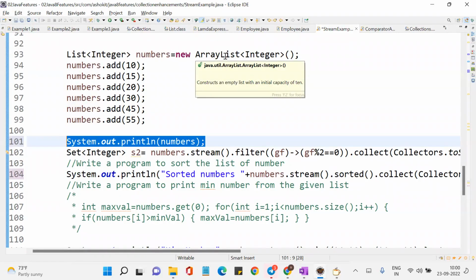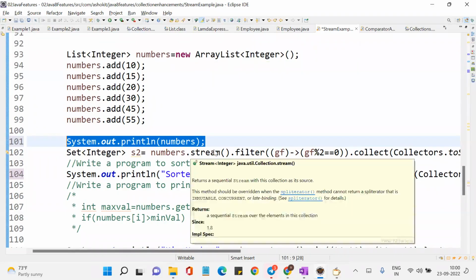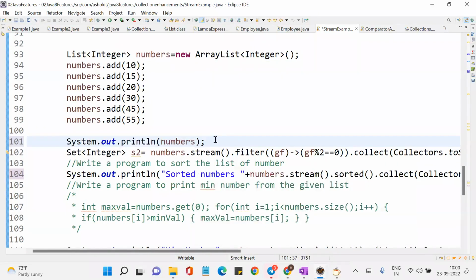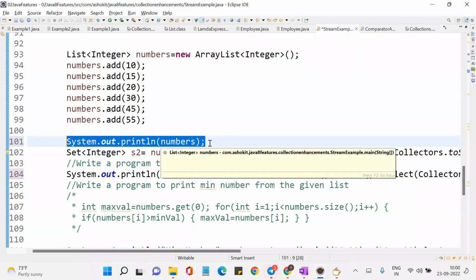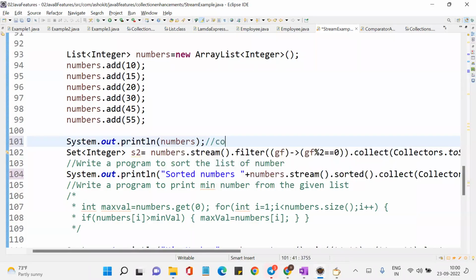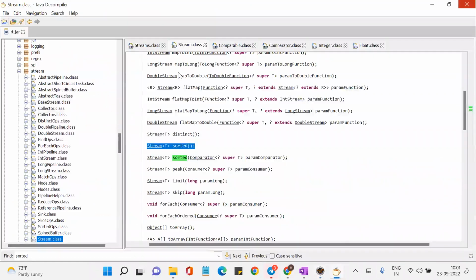Whenever I print an array list object, I get the contents of the array list. Why am I getting the contents, and not the package name followed by the class name? Because the toString method is already present inside the array list, overridden. Yes.